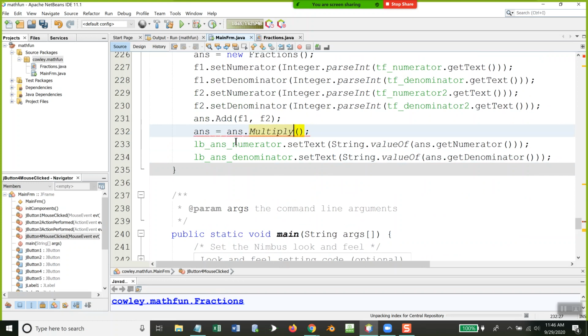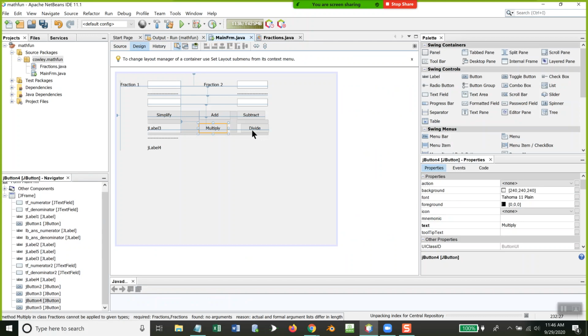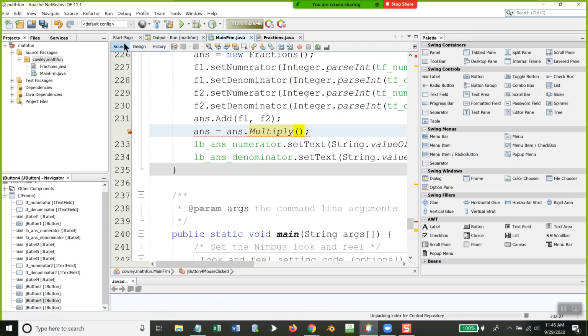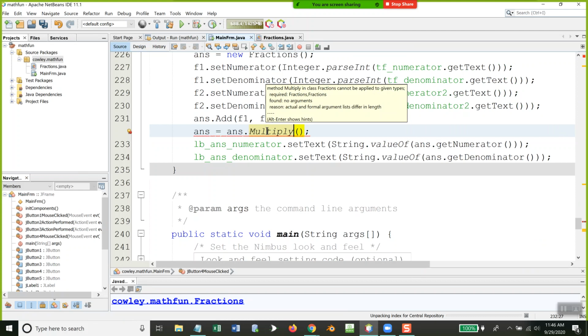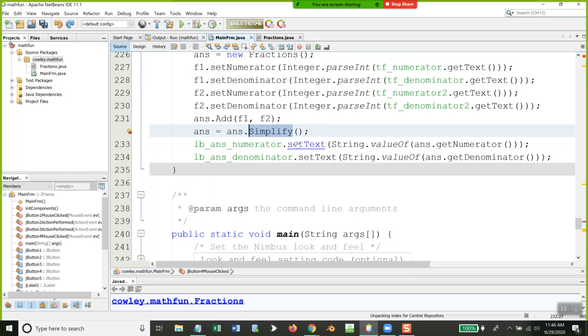Multiply. Got to change it in the right place. Multiply.